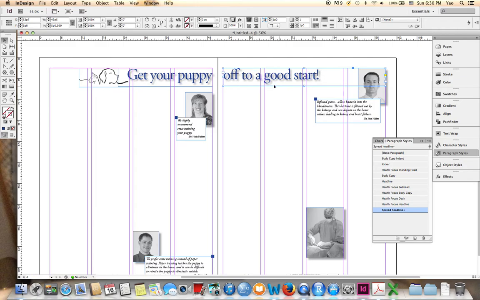If you look at this paragraph, the difference is that this one is right flush, and this one is left flush. So the spread headline style should be right flush, and this one used the spread headline style, but it adds a left flush onto it. That's an override. That's why we have a plus sign here.